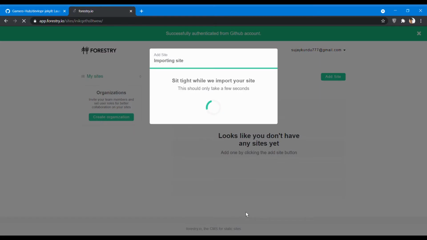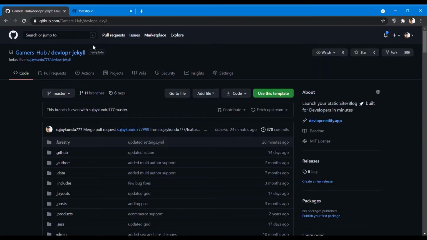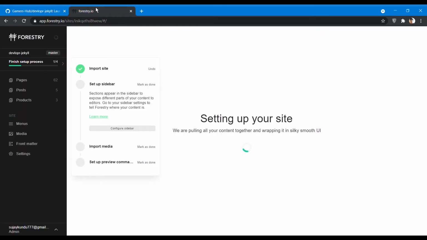Then sit tight, and it will import your posts, pages, and all the content from the site itself, from the repo that you have just created. So if you go to this link, you have this repo, and it's connected to Forestry now.